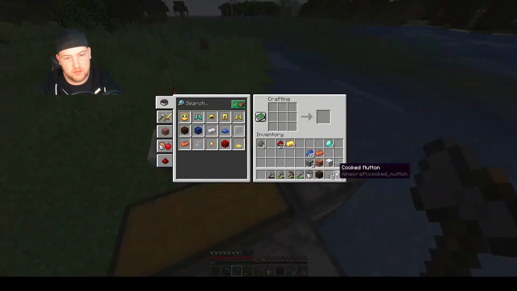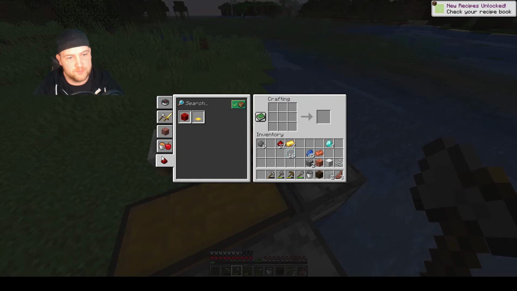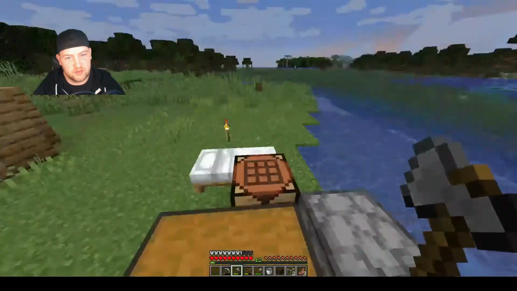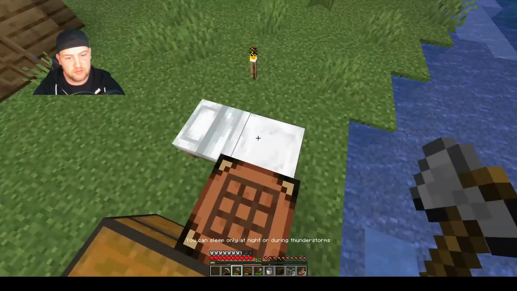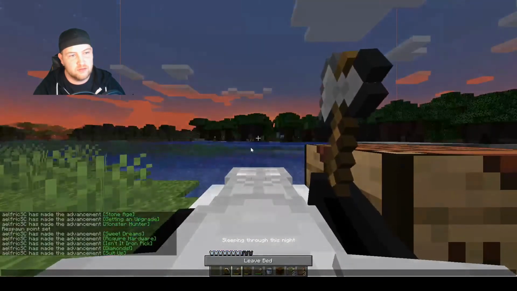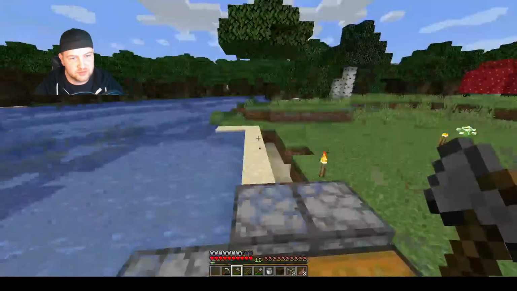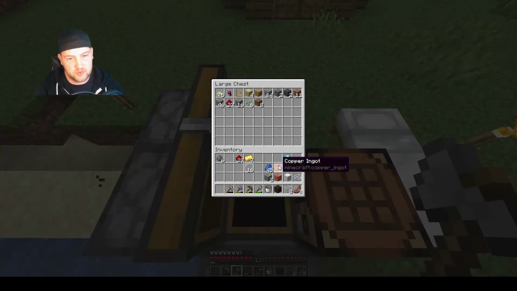Let's make some glass panes. What else do I need? Well, that's one thing I'm gonna have to look up, because I really wanna have a spyglass. I wanna be able to look around. Let's see. Oh, I need amethyst. So I need to find a geode, basically. All right, well, that might be a hunt for later, then.